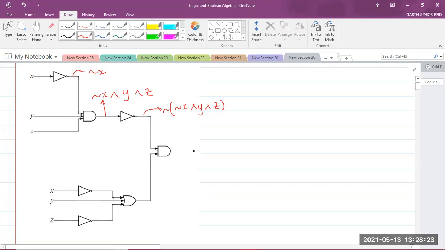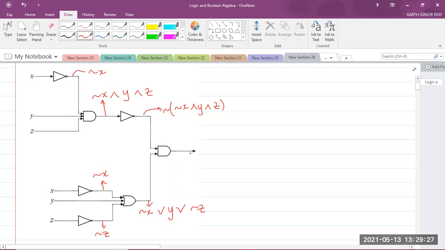Good. Let us now focus on what is happening down here. So X goes through the NOT gate, so we know that the output is going to be NOT X. And Z goes through the NOT gate here, so we know that the output here is NOT Z. Now, if you notice, NOT X is going through this gate, Y is going through this gate, and also NOT Z goes through this gate. Now, this gate is what we call the OR gate. So the output happening here is going to be not X OR Y or not Z. All of those are going through the same gate, so we're using OR.